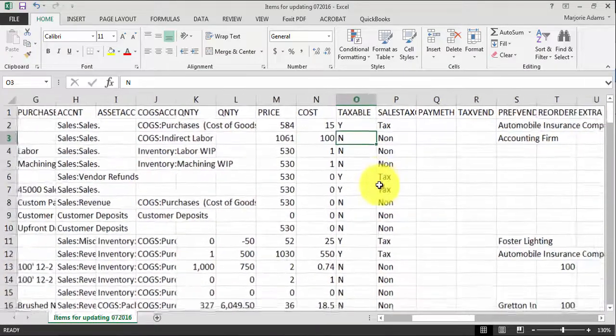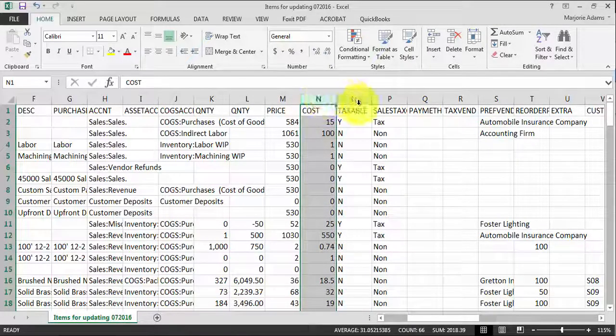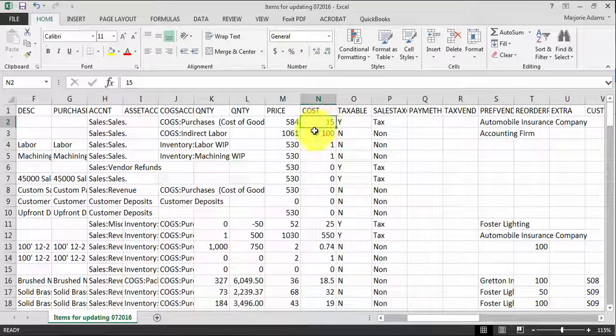All right, so price, that's the sales price. We already knew how to kind of mass update that in QuickBooks, but obviously doing it in Excel here, we can have some more functionality, right? It's not just a flat dollar or a percentage. So now let's say cost, okay? Now I could go in and copy and insert an additional column for cost as well, but let's say our stated cost, we expect it to be 33% of our sales price.